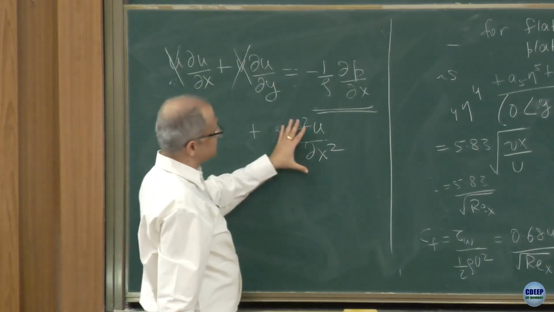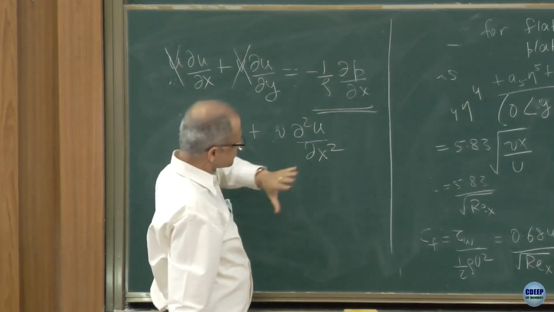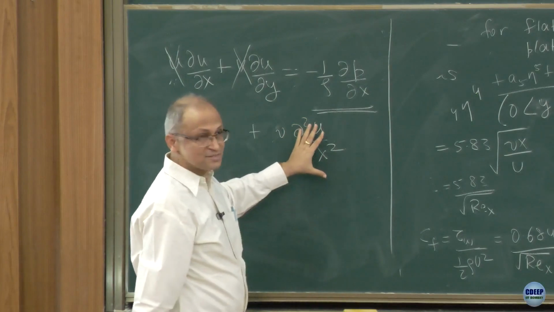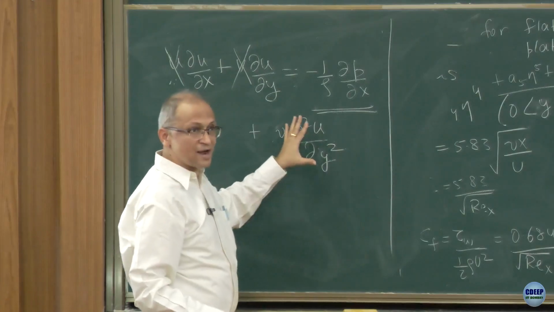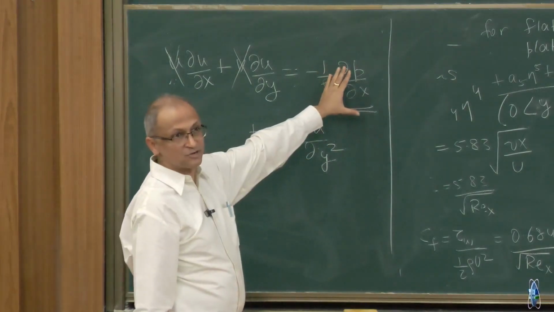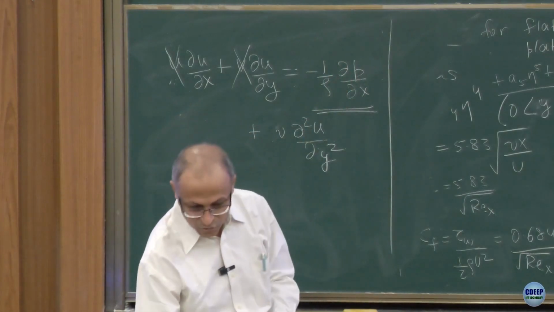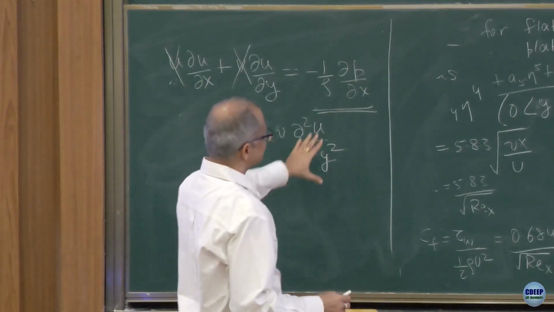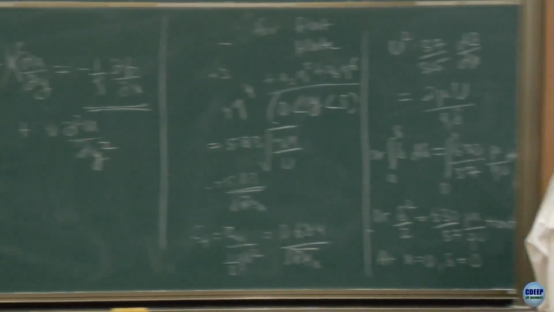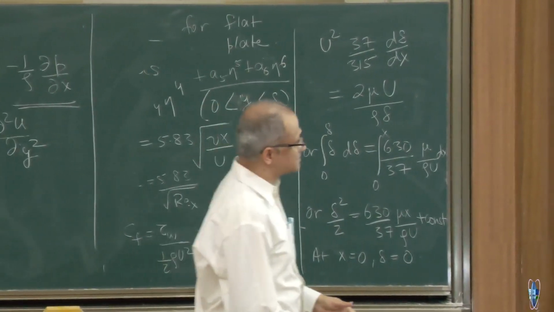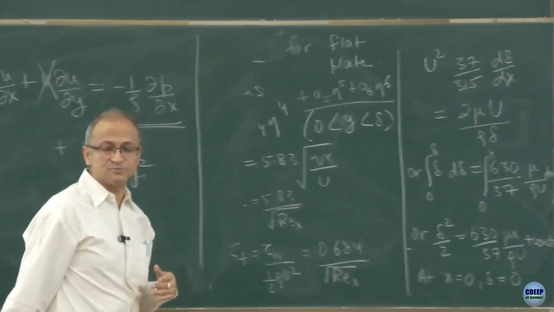So we can see that these two terms remain, and what this term is going to give me is the curvature. Sorry, this is y. So this is going to give me the curvature of u at the wall, which is now going to depend on what dp/dx is doing. If it is positive, negative, or 0, depending on that, we will have different curvatures, which is what is being plotted here. So you have to just look at the curvature of the velocity profile at the surface. Normally for a gaseous profile, is the curvature positive or negative?